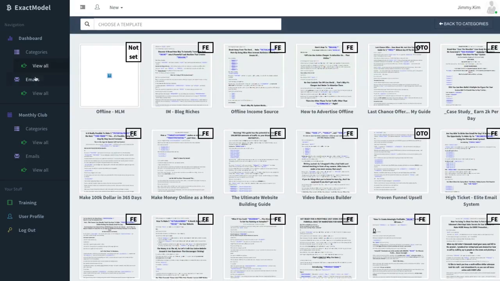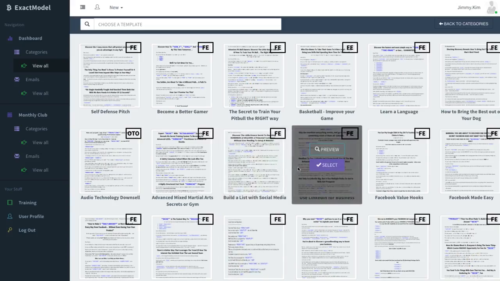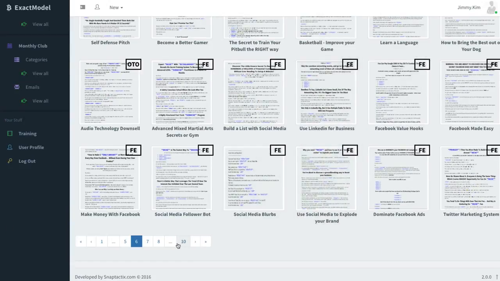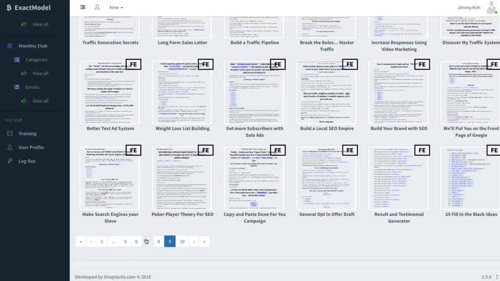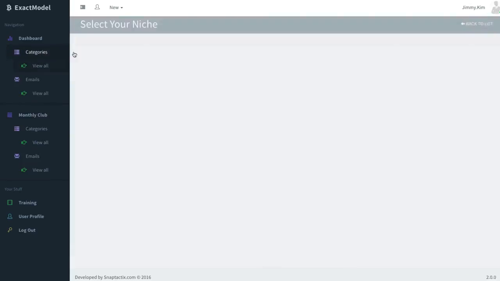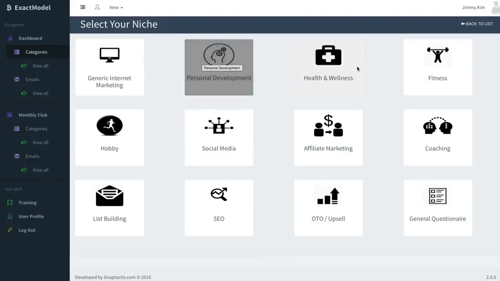So that's Exact Model. We've also got it for emails. We're working on setting all the emails up right now and putting them in there so that it works flow smooth. But I wanted to give you an idea. There's over 200 different ones that we're still actually loading in here, from weight loss to different niches. If we go back here to the categories, you'll see the different categories. Not niches, but we put them in categories, very heavily focused on internet marketing niches because that's what our clients and customers ask for. We've got a lot of generic ones, a lot of generic OTOs. That's what we call generic internet marketing because it doesn't always fall into any of these other categories.